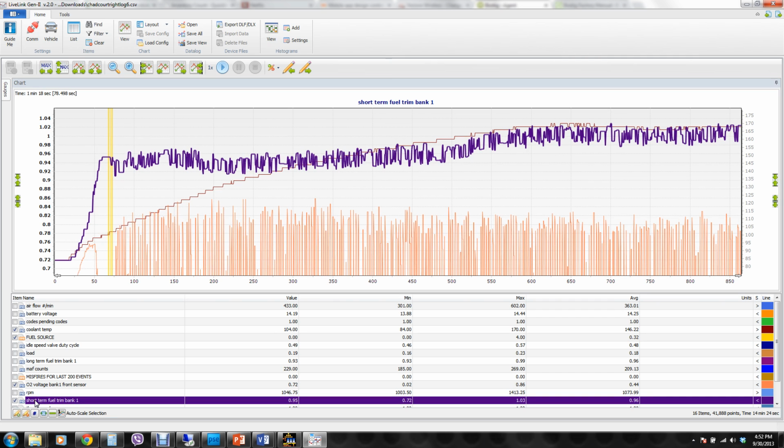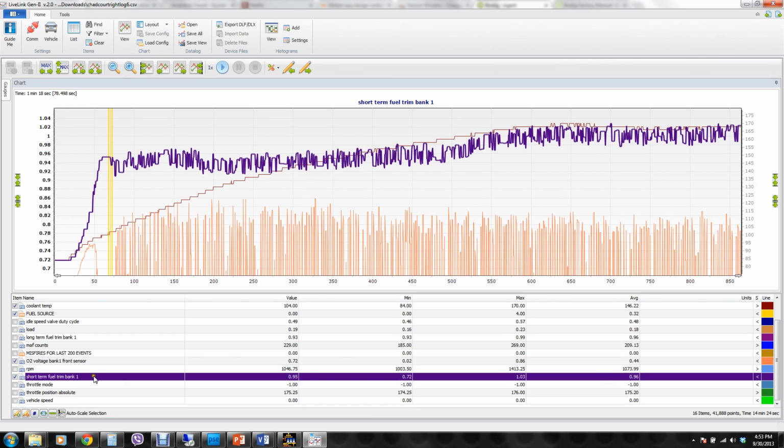And if you actually look at these two things together, you'll find that the oscillation should coincide. And the fuel trims are looking pretty good. Our average is 0.96, and we want it as close to 1 as possible. So with short-term fuel trims, over 1 means it's taking that percentage of fuel away. Less than 1 means it's adding that percentage of fuel. And what will happen is short-term fuel trims are what it's doing instantaneously to try to get the oxygen sensor in the right range and switching.